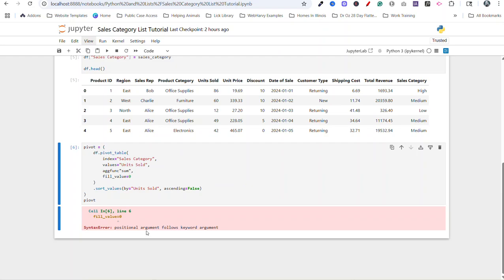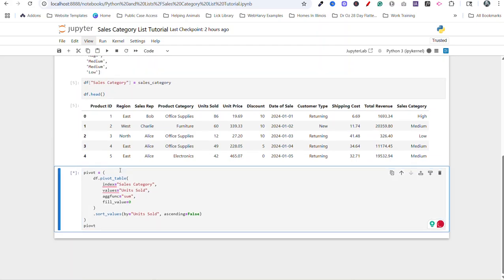Okay, positional argument, fill value, okay. What I did here was I forgot the equal sign. Control enter.